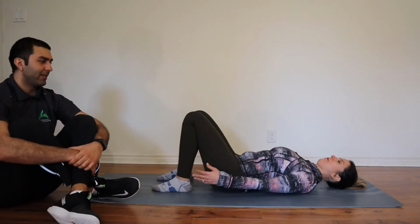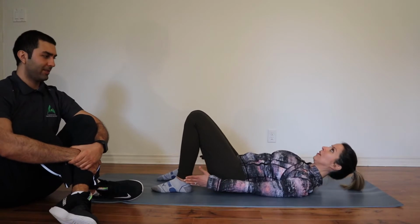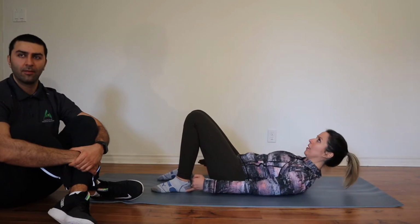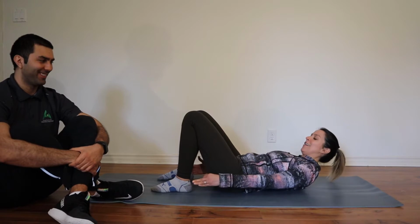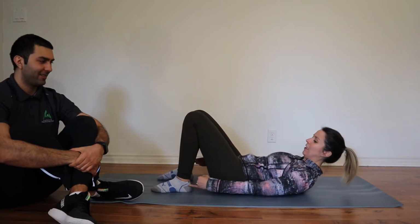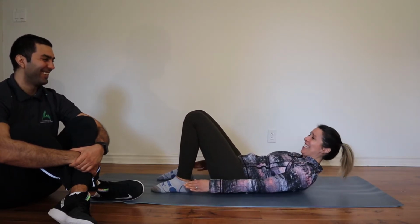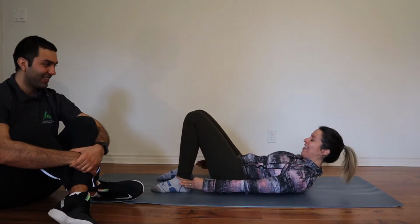Okay, heel touch, yeah. Contract those shoulder blades. Contract that core and constant in and out breathing. I really feel it in my core. There you go. That's it. It's burning. That's 10. 9. Almost there. Almost there.